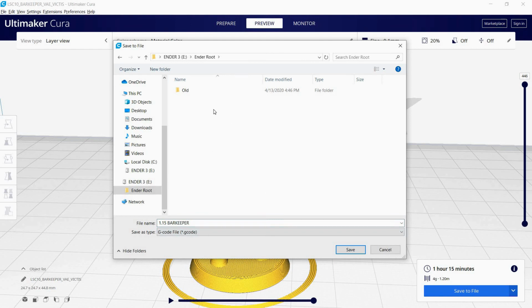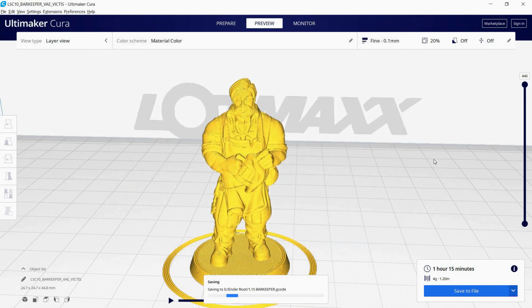Now you've already selected this directory, and you'll see that it's going to save as a G-code file. That is the type of file that your printer reads. So just to quickly refresh, we downloaded an STL off of Thingiverse, and now we're creating a G-code that's going to save from Cura onto our SD card that we can then put into our printer, and our printer will read that G-code file. So we're going to hit save, and we're done. You guys are ready to print.